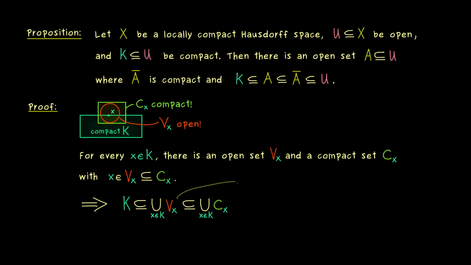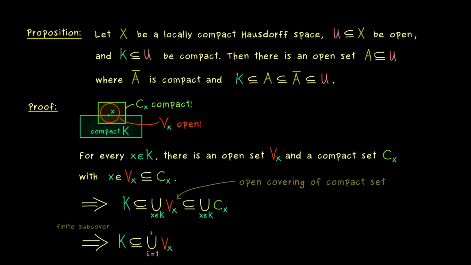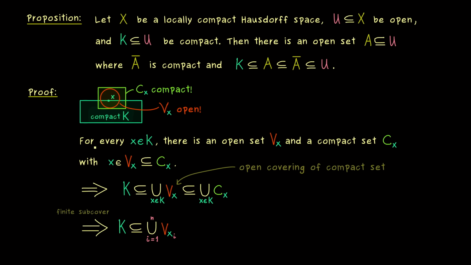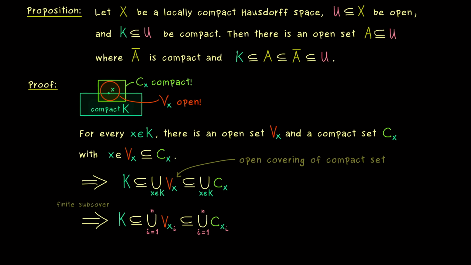And now since K is a compact set, we can also go to a finite subcover. And this is what we can use in the next step. There we just have a finite cover for K. And to write it down, let's simply enumerate the points. So let's say we have i that goes from 1 to n. So we only need n points from K to cover the whole compact set K. And then obviously this also works for the supersets C_{x_i}, which implies that here on the right hand side we still have a compact set. In particular, we know in the Hausdorff space it's also a closed set as well.